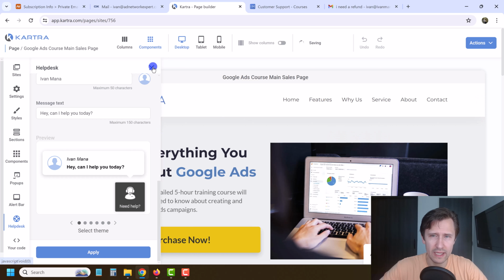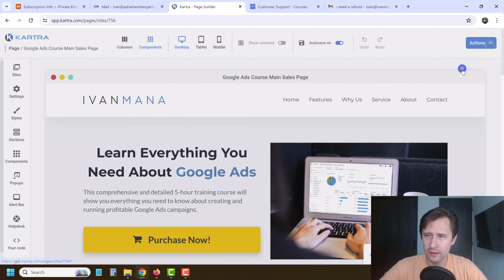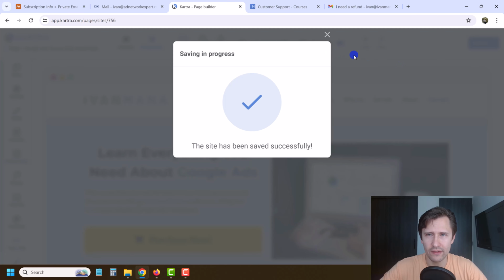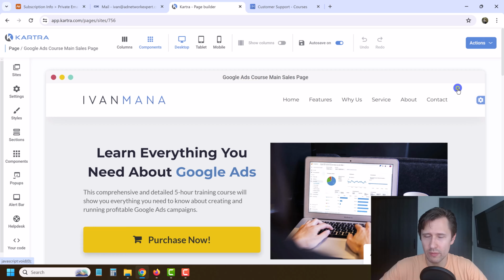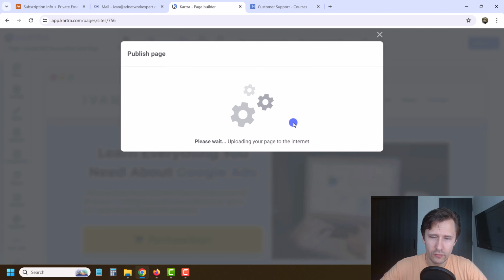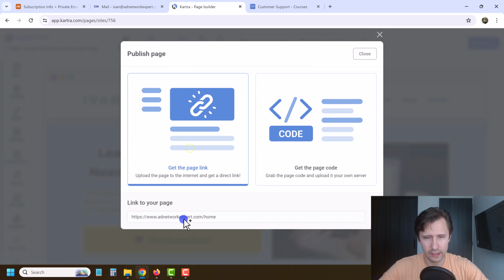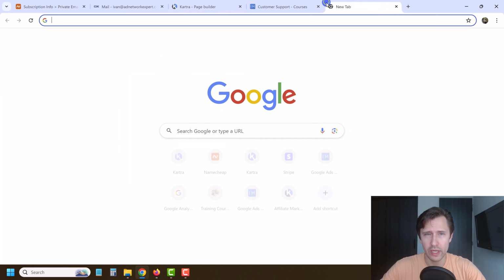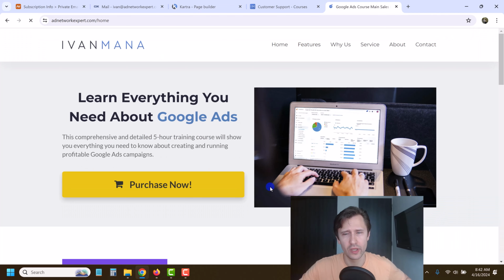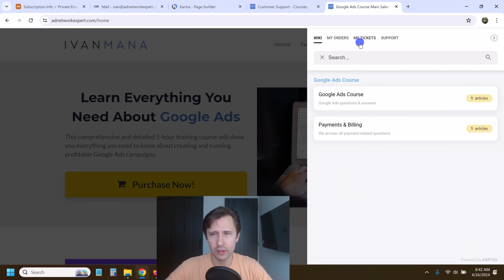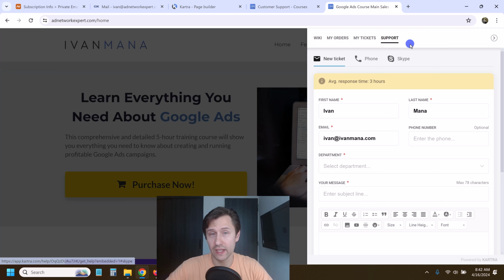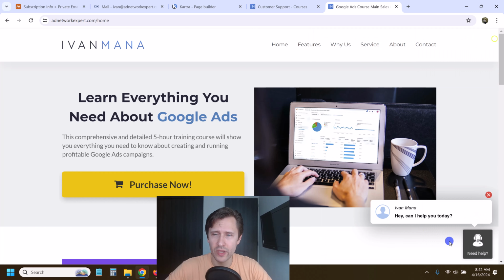Once you've applied that, make sure it's saved. Just click on Save Progress again just to be safe. Let's close out of that, and then we publish live. Let's see now what it's going to look like. We'll look at the homepage, home. And now we should see the little help icon. Hey, how can I help you? People click here, people go to support. If you have live chat, there's going to be the live chat option. And then people submit a ticket. Okay, so that's how this works.